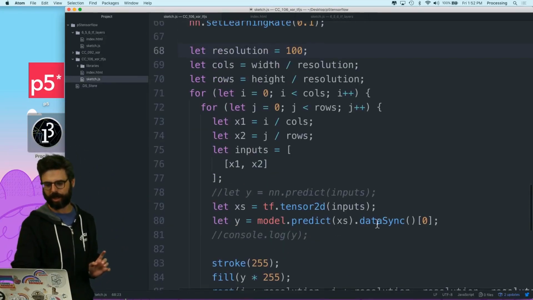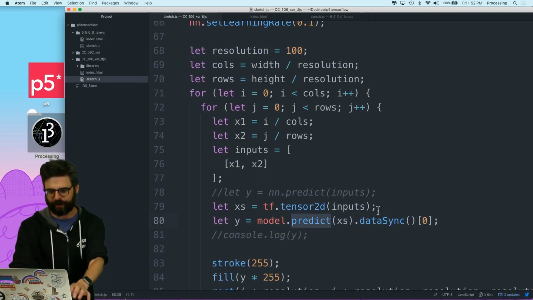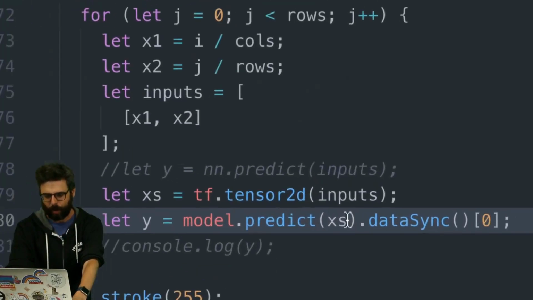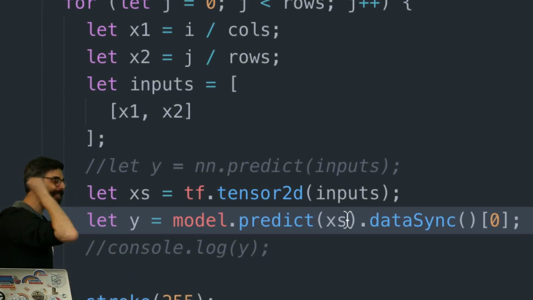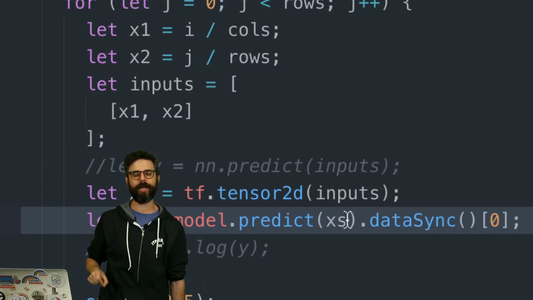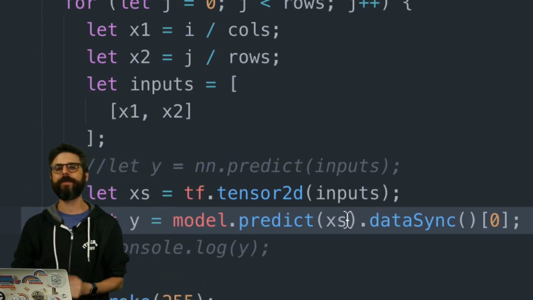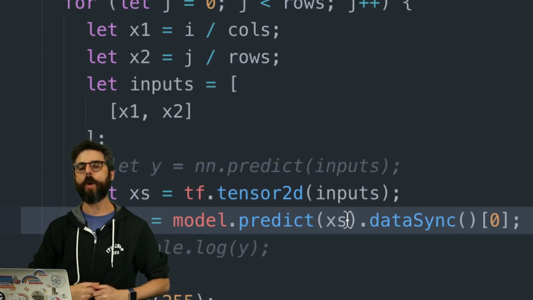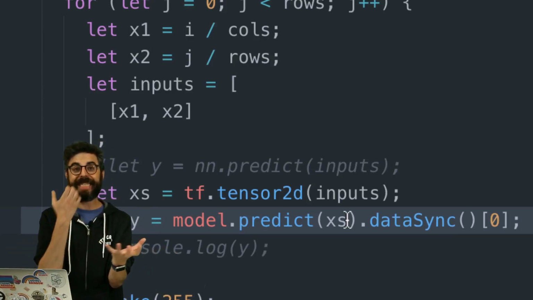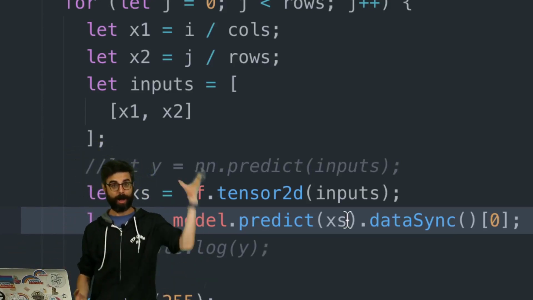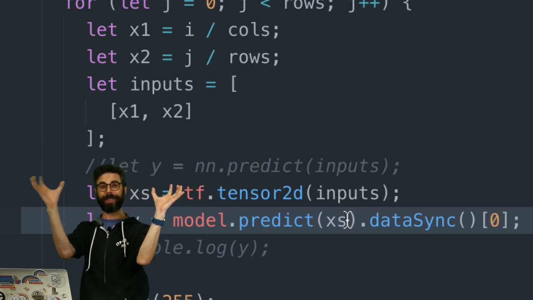What's going on here? Look at this predict function, and look at this data sync function. What am I doing? I am calling that function multiple times for every single spot on that grid. When I'm working with something like TensorFlow.js, whenever I create a tensor or feed data into a model, the data has to go from my code onto the GPU.